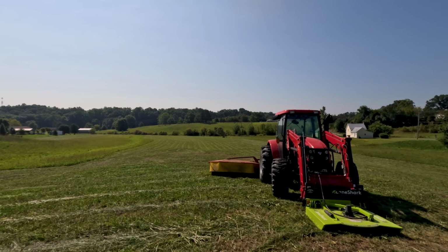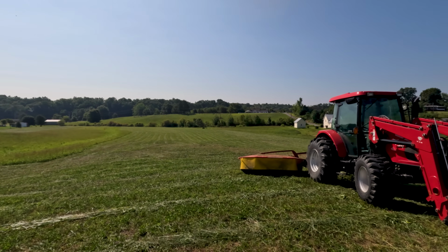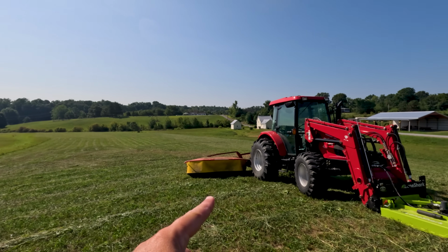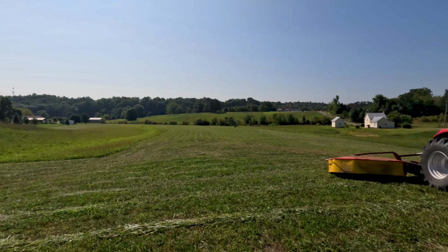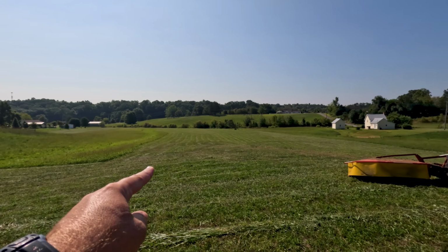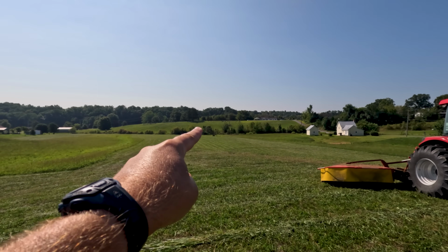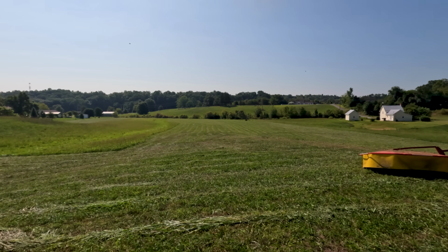Alright guys, I started on this field yesterday, and I say that I cut hay for most of the day. I spent half the day getting the mower ready and the tractor ready to go. I probably started after lunch yesterday. This is the largest part of this farm. This field right here below the creek up there, that tree line's a creek. This field is about 8 acres. We about got it done though.